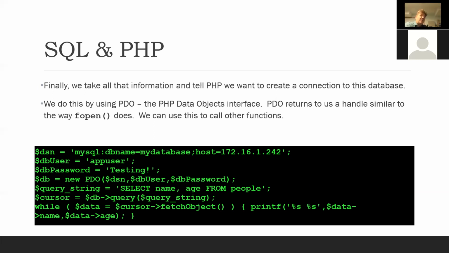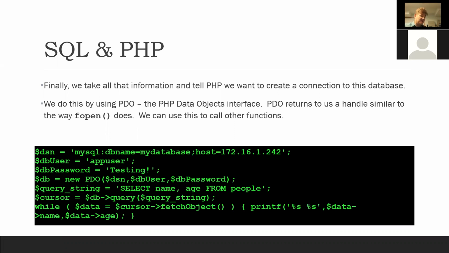PDO returns a handle similar to the way fopen does, and we can use this to call other functions. So as you can see down here, we take all these strings and we pass them into this PDO function, and we give it the DSN, which is this big string, the database user, and the database password. We also use this word new here. I'm not going to go into a lot of detail here because people don't necessarily have a lot of coding background.